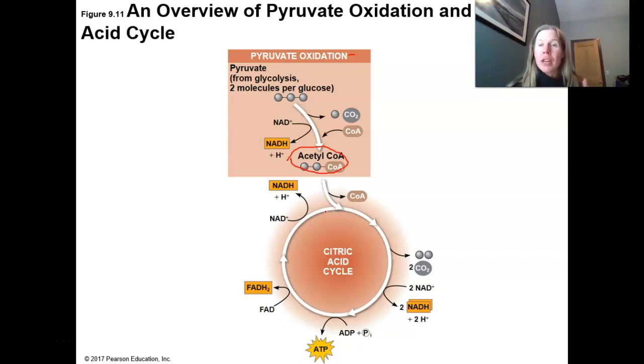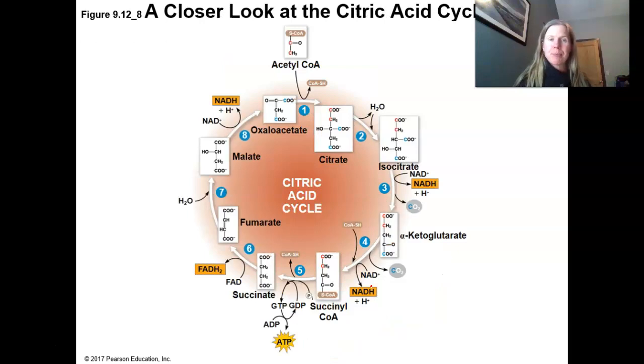And so what we see here is for each acetyl-CoA, when it goes around the citric acid cycle, we get 2 CO2, because we're going to completely destroy what's left of this glucose molecule. So 2 carbons came in, 2 carbons have to go out as CO2. We are also going to make, oh, they're doing this in order, see these 2 NADH? And there's one more over here. So 3 NADH, 1 FADH, and 1 ATP. Now the citric acid cycle is much more complicated. Oh, and the important thing to remember is that was just 1 acetyl-CoA. And so for a glucose molecule, it has to go around twice.